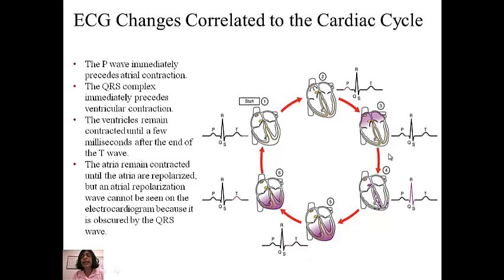What you see here is combining the changes that we saw earlier within the heart to the EKG. So you're looking at P wave here, that is atrial depolarization, spreading of depolarization within the atria. Next, you see the spread of depolarization in the EKG, at which time you see atrial contraction. Now the spread of depolarization into the ventricles here, and then the ventricular contraction.